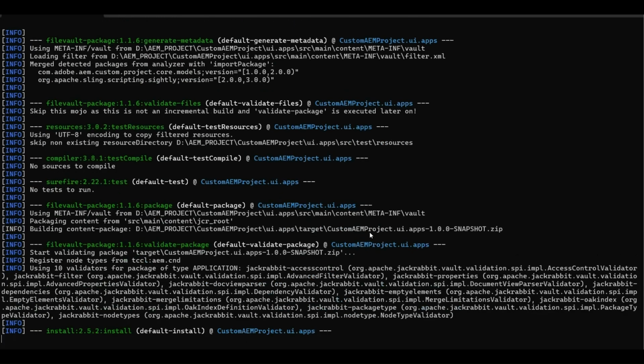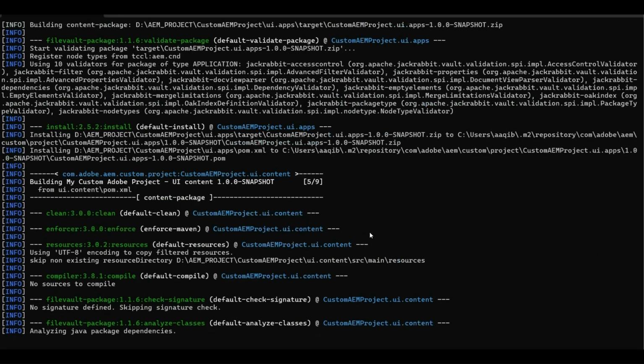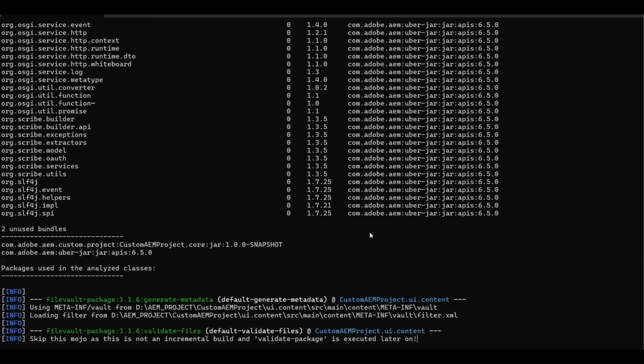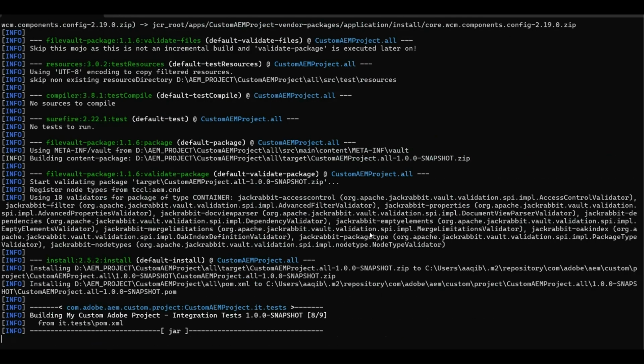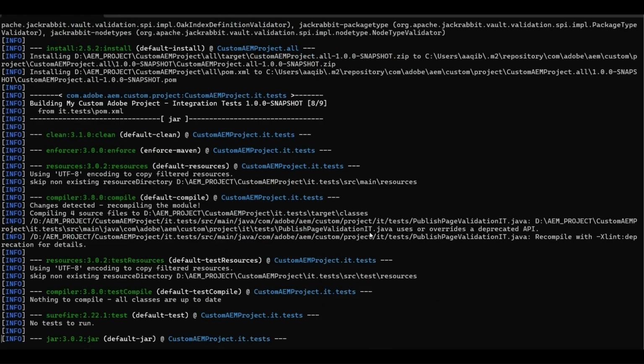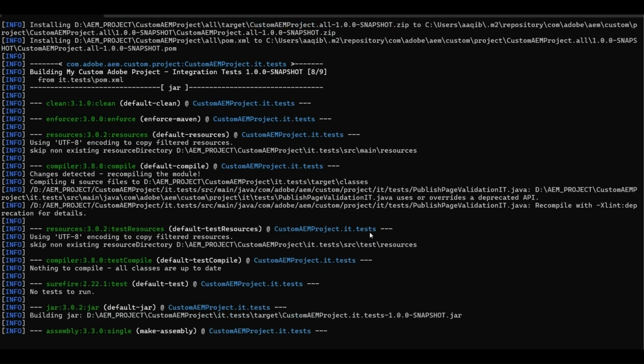If we get any issue, suppose while writing the custom logic we make a mistake, it will directly throw an error. That particular part I'm going to cover later. We'll make some mistakes deliberately and then show how to resolve the issue if we are missing something while writing backend or front end code. Meanwhile, we'll wait for this to complete.